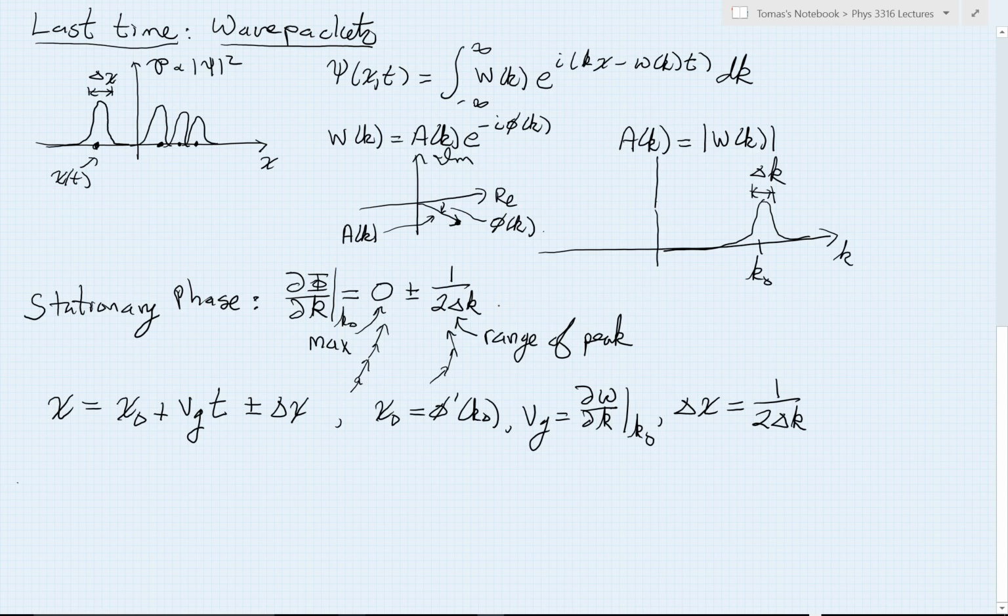So what we see is that there seems to be some kind of a limit on things, right? There's a tension, it seems, between delta k here, delta k over here and delta x over here. Now, to unravel what that might mean physically in our physical world, it's helpful to understand what k actually represents.